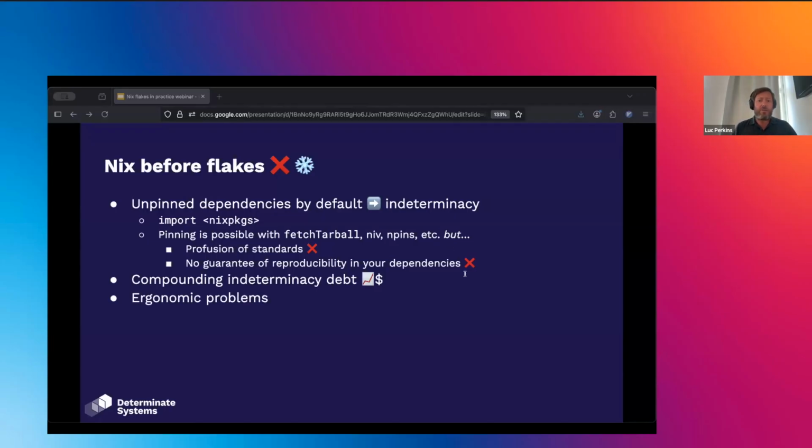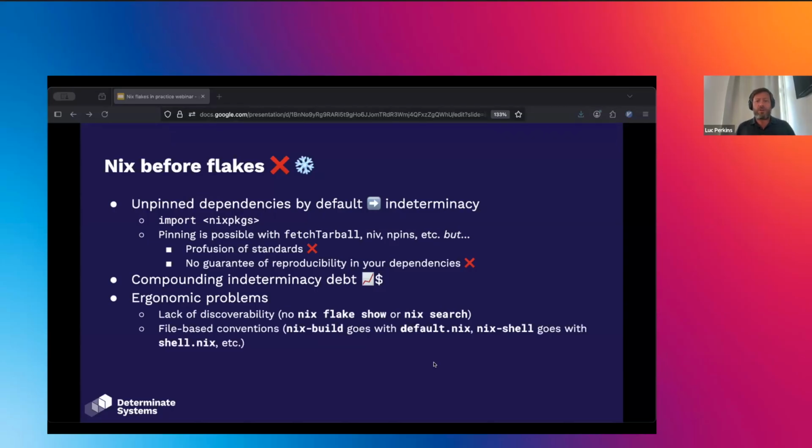On top of that, there were some ergonomic problems that I won't touch on too much today, but I will mention them. One is lack of discoverability, where you don't have recent commands like nix flake show or nix search to delve into flake outputs. And another ergonomic problem is that there were file-based conventions for exposing attribute sets and exposing derivations.